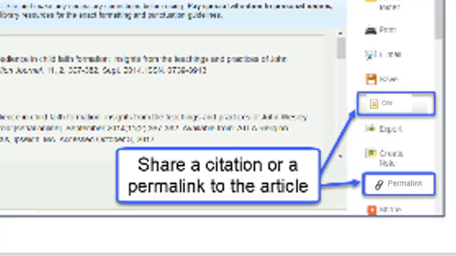Since library databases require a BH Carroll sign-in, simply copying and pasting the web address at the top of the article page will not link to the article itself. If the article you want to share does not have a permalink, just share the citation from the article and let students know what database they can retrieve it in. Some databases, like Atlas, have a button that generates an automatic citation in Arabian format.